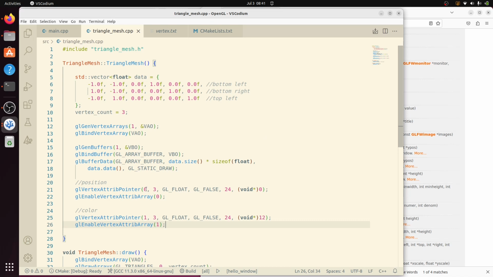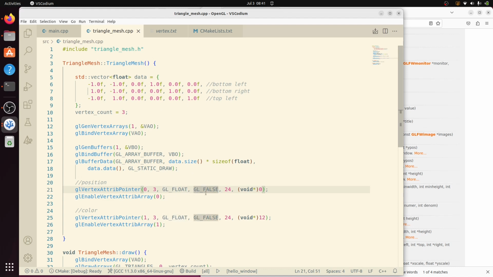So this first number here is the attribute number that we're working with. So position is attribute 0, down below, color is attribute 1. This next part is the number of numbers in the attribute, basically. So as I said, they're both 3 elements each, 3 things each. Then we have the data format. Okay, fair enough. Now this part here is a little funky.